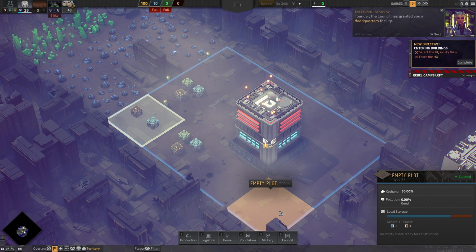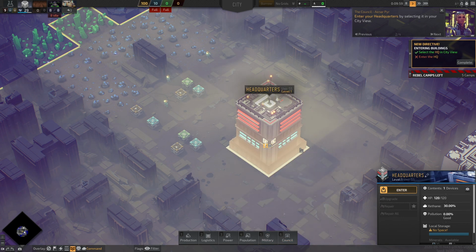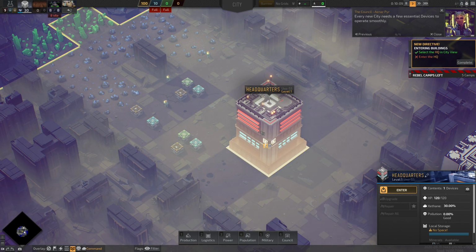has granted you a headquarters facility. Enter your headquarters by selecting it in your city view. I suggest you build some devices inside of your headquarters. Every new city needs a few essential devices to operate smoothly.